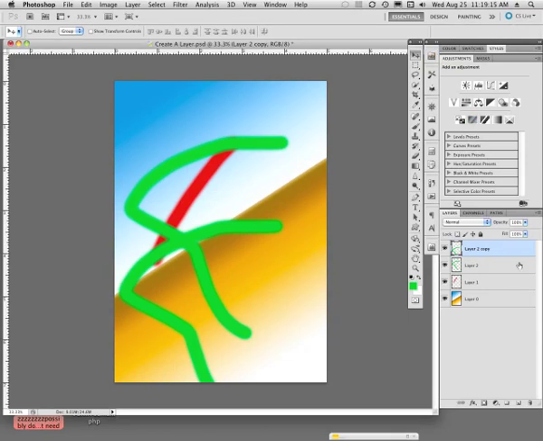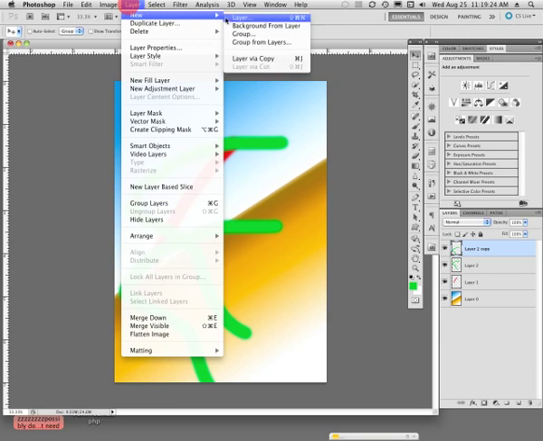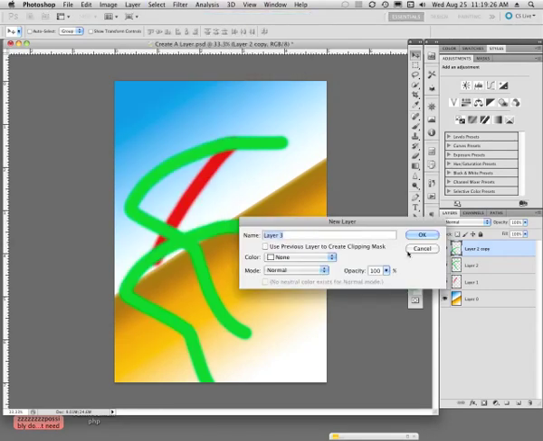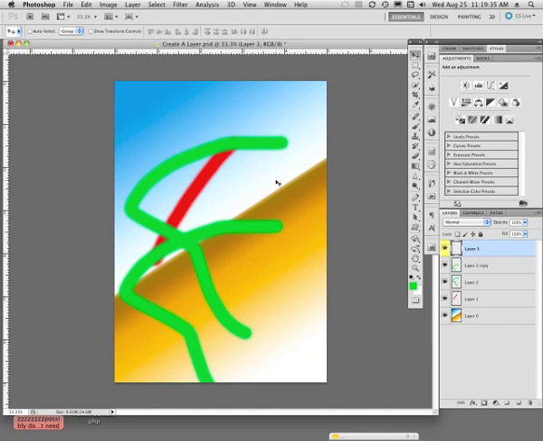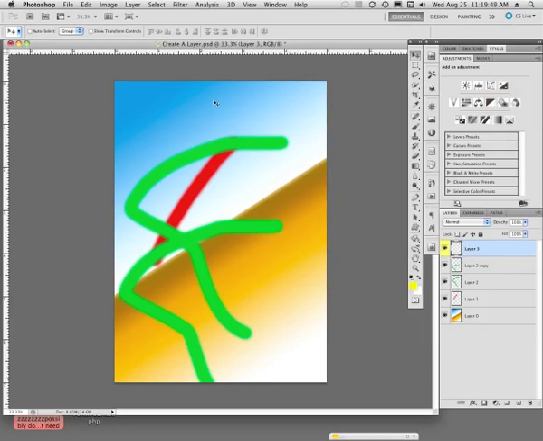Okay, another way, I can go up here to my layer menu at the top of the screen and come down and say give me a new layer. And there's a lot of other options I can do here also. Let's say layer 3, and let's give this one a color. Let's give it yellow. Now notice it doesn't color the layer itself yellow, but it gives me a yellow tag out here on the layer. And again, I can go in if I want, and I can, let's choose yellow here, and I can paint on this layer in yellow. Of course, I have to choose my brush tool first, and I can just go in like that.